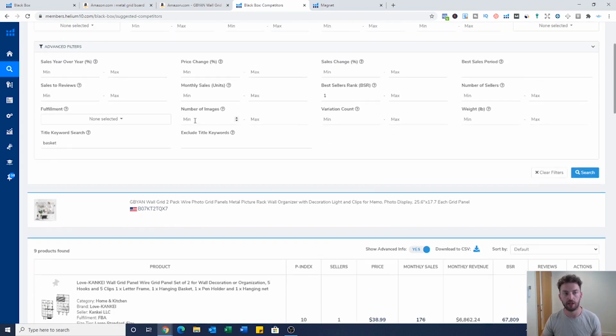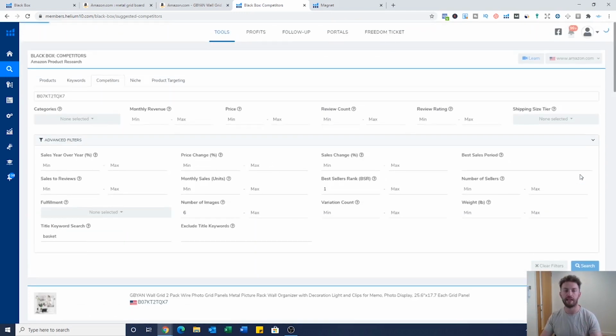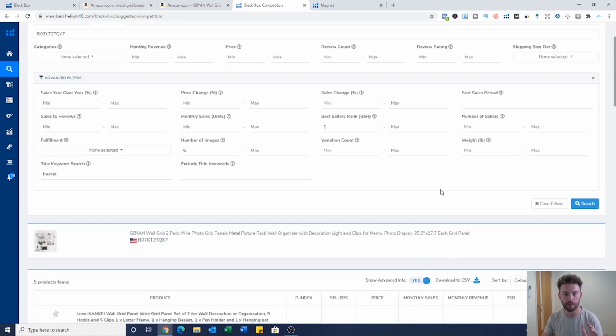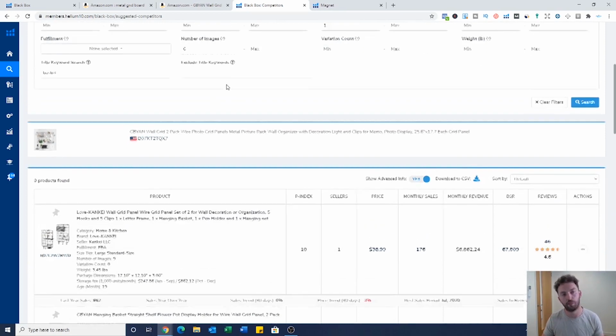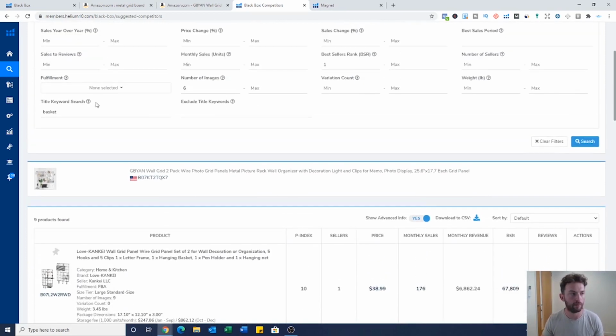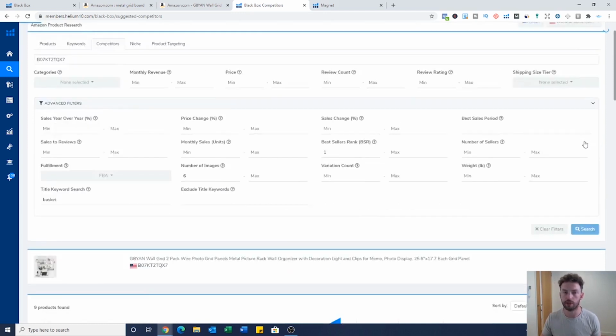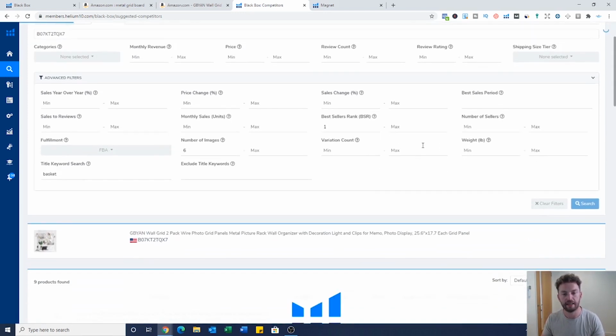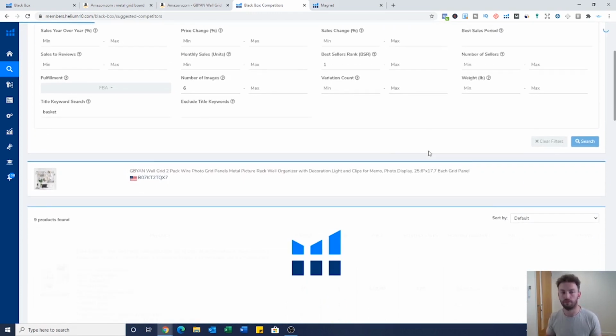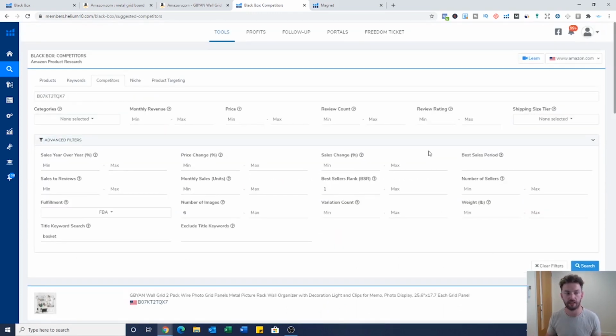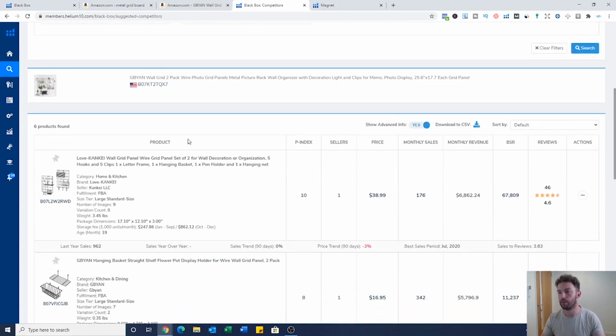Okay. Something else we could do, we could also ask that, look, we're only interested in competitors that have a minimum of 6 images because we're savvy Amazon sellers and we take this seriously. Okay. We know that we would put together an incredible listing with at least 6 quality images. And yeah, okay. Well, these 9 products, they do have 6 images. So as a minimum. But another thing we might do, and I just want to give you guys ideas, is click FBA. Because we want to know that, well, we can basically offer Prime to our customers if we're FBA. And if the other competitors aren't doing that, well, again, that's somewhere that we can take advantage, okay? So, yeah, okay, now we're down to 6.